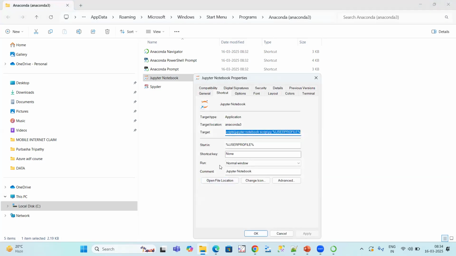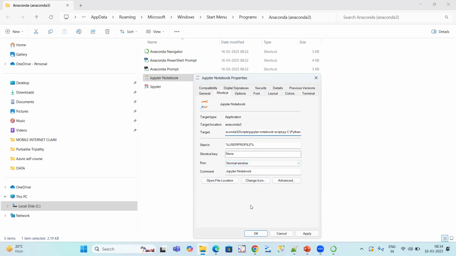In the target, there is a percentage user profile at the end, right? Just take out that percentage user profile also, keep your path, and paste it here.